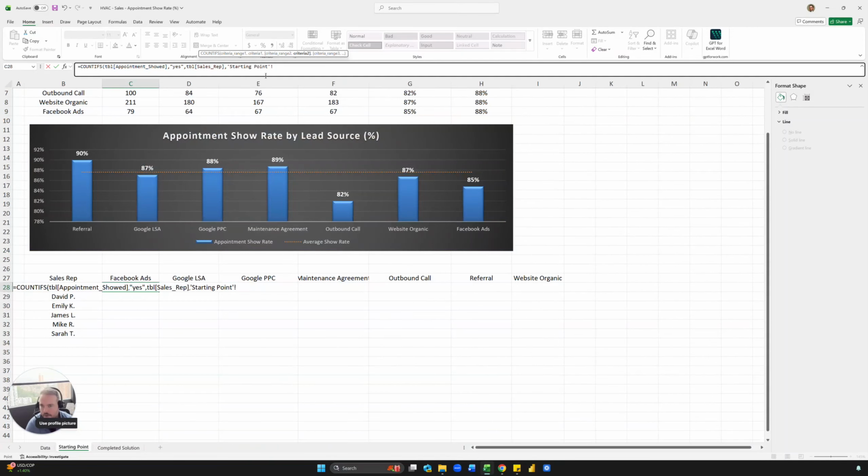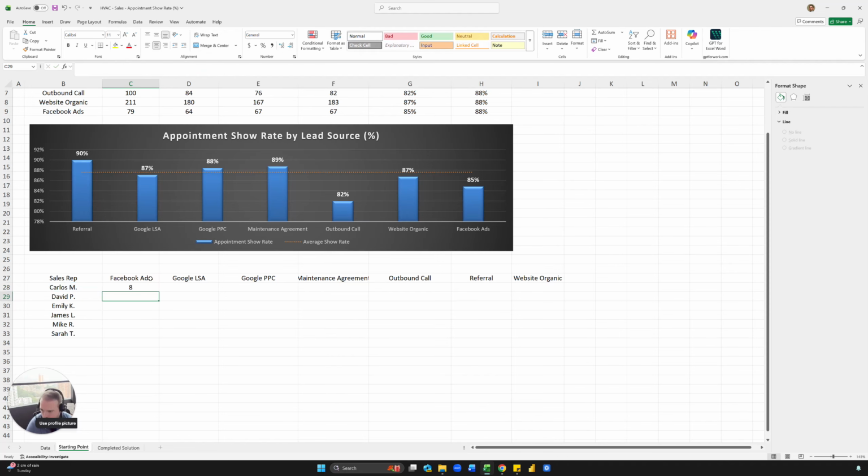I'm going to delete this part here, but it's B28, comma, and for the next one, the table and then the lead source, and that's going to be right here, Facebook ads. So 8, right? So 8 appointments for Carlos showed up.